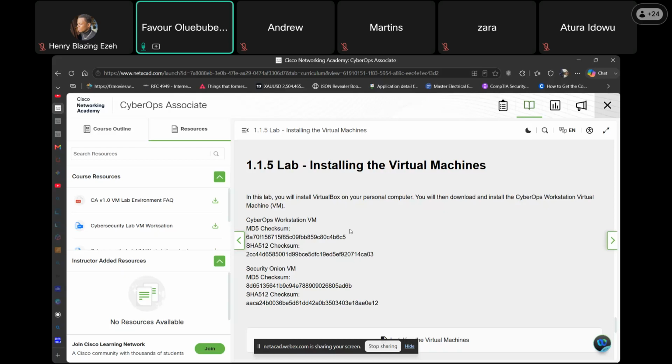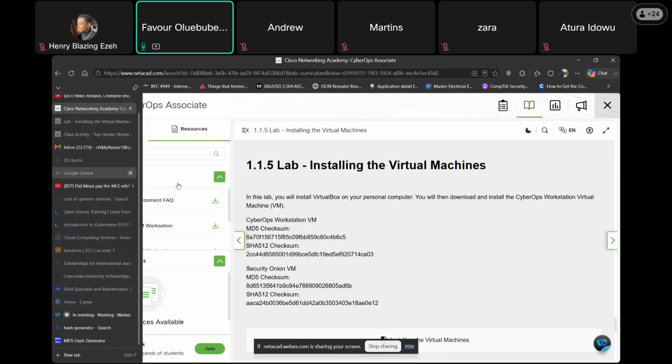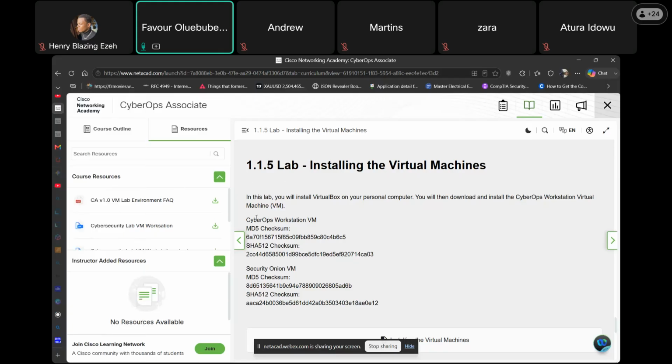So we use hashing to know which file is malicious, right? Though it's not always working these days because attackers are becoming smart. They know that with hashing, if you change one thing, the whole hash will change, so they can change it. But we have other ways of catching them anyway. However, this is an importance of hashing. So what CyberOps is trying to tell us is that for any workstation you download, please check the MD5 hash. If it is not this, it is the wrong file. If you check the SHA-512 hash and it's not the same as this, that is not the file we are giving you. I hope that's clear now.